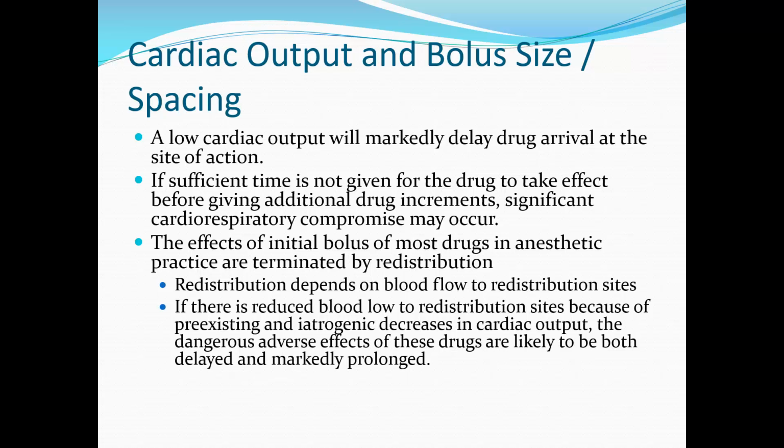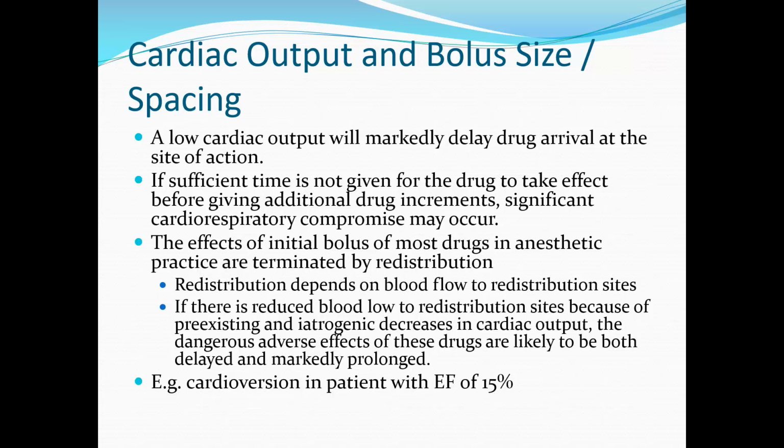The effect of the initial bolus of most of our drugs is terminated by redistribution, right? And redistribution depends on blood flow to redistribution sites. If there is reduced blood flow to the redistribution sites because of a pre-existing or iatrogenic decrease in cardiac output, there's going to be dangerous adverse effects of these drugs because of the delayed and markedly prolonged duration of action.